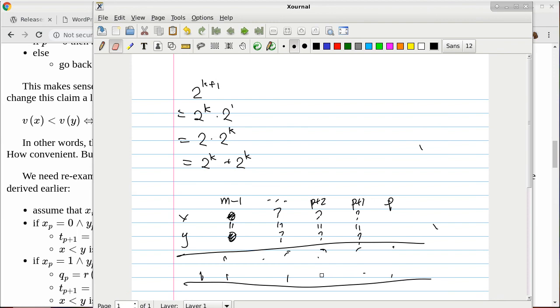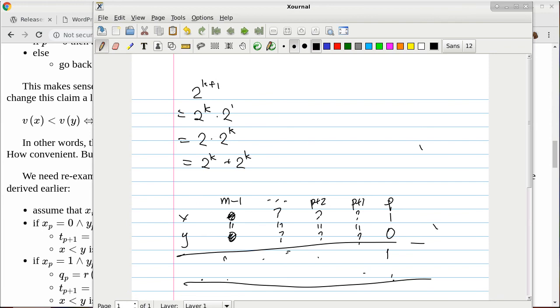Okay, so get rid of all of these, cleaned it up, there we go. And then we say this is a 1, this is a 0. This is the case that we're looking at. What is 1 minus 0? It's a 1. Does it matter what borrow bit we have here?